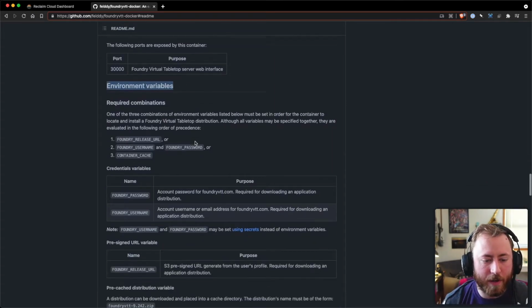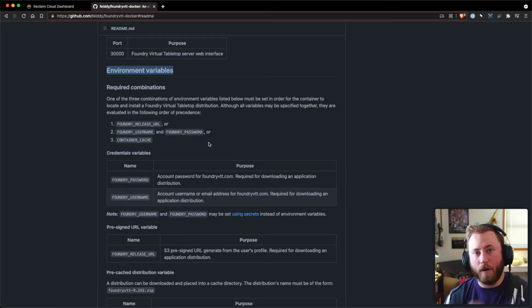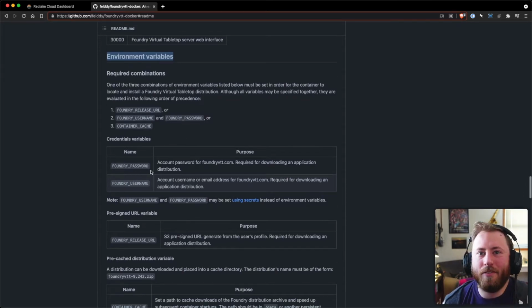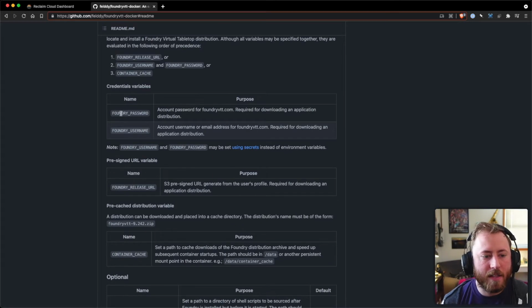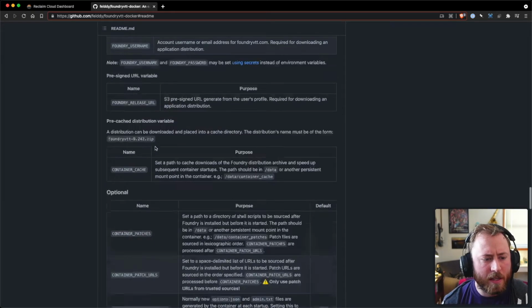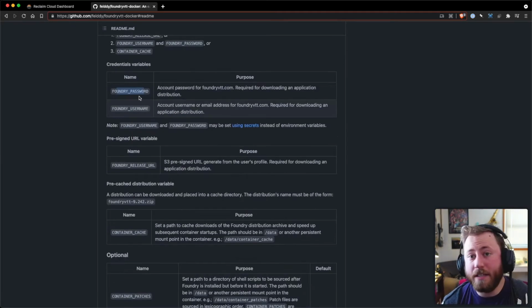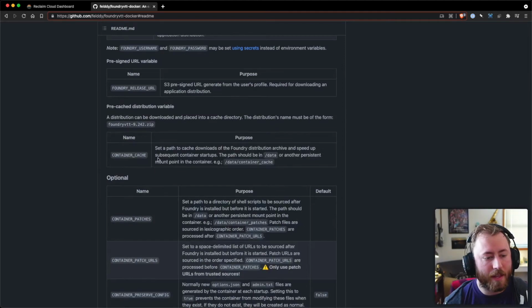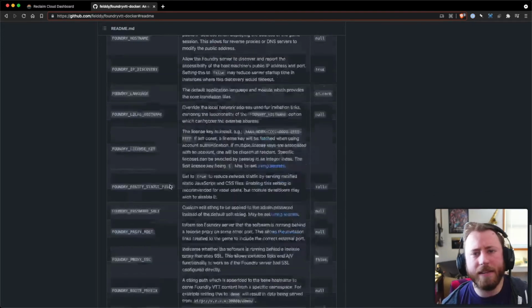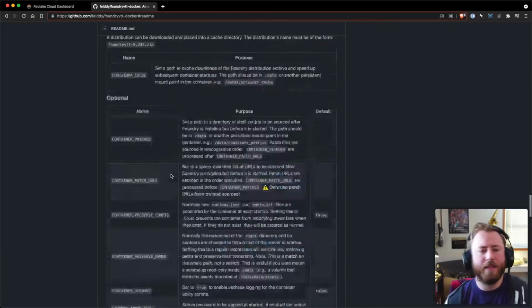Then environment variables. These are really important for working with a Docker container. We can put these in the interface in Reclaim Cloud to tell it my username and password for Foundry, for instance, which it will need to download Foundry and do its thing. We can also set a whole bunch of settings using that here, and I have messed with some of them.